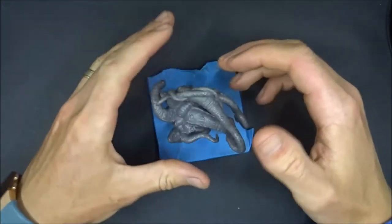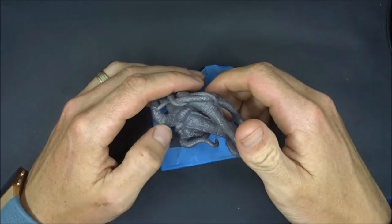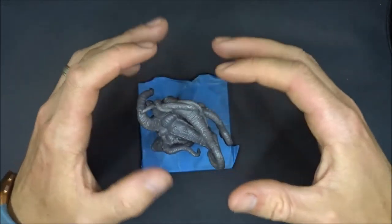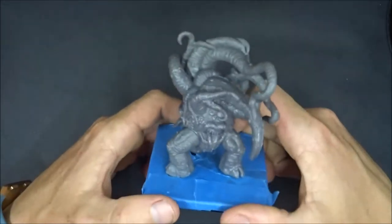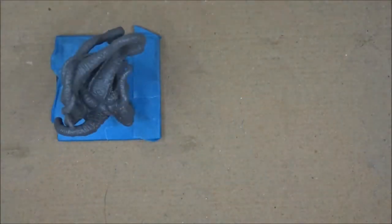But yeah, I grabbed a box from a place that lets you take things home in boxes, to use as a sort of spraying booth just to take care of the overspray. So I'm just going to get that set up, and then we'll get this guy primed. All right, so the box is down. I'm ready to take care of any of that overspray. So now I'm ready to get into some priming.